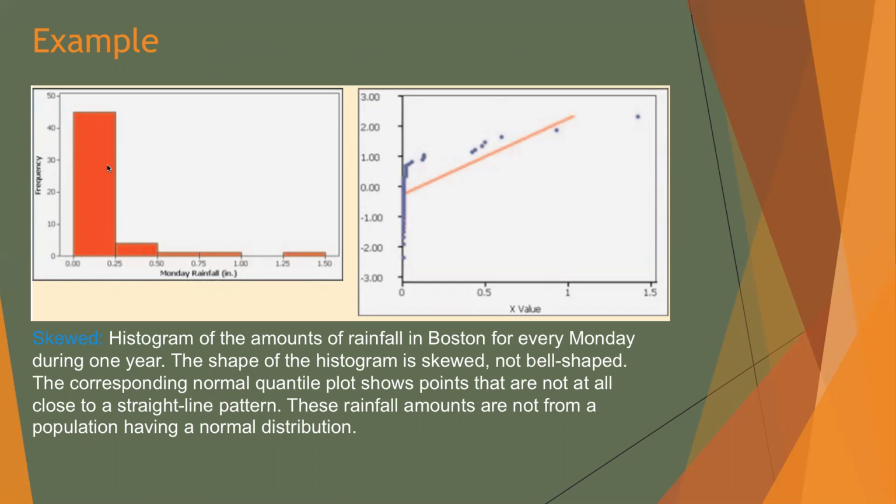And obviously, this is skewed, positively skewed or right skewed. The histogram shows that. And then if you look at the normal quantile plot, yeah, it looks like that too. So that's one way we can look at that. Again, these two are tied together because they both basically test for normality, which is really cool.